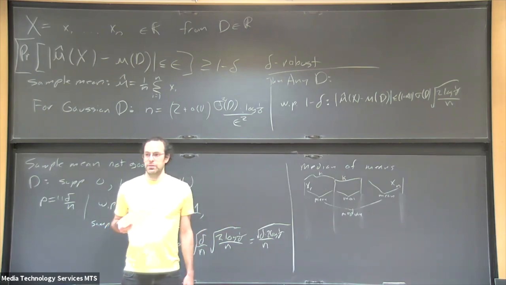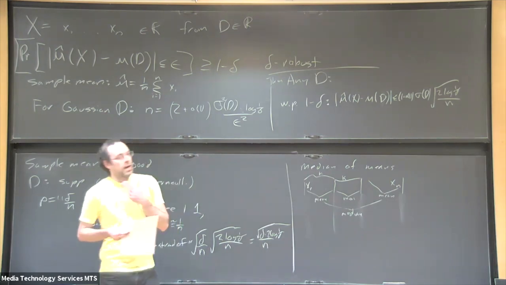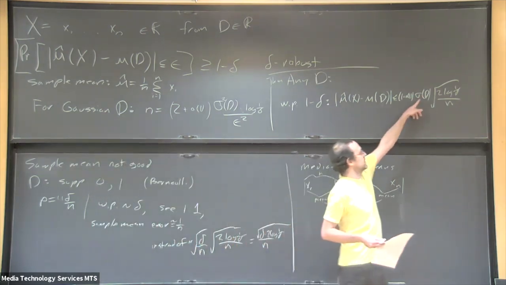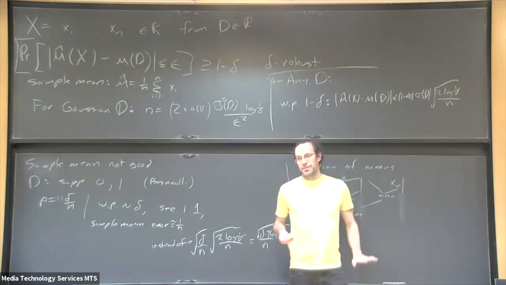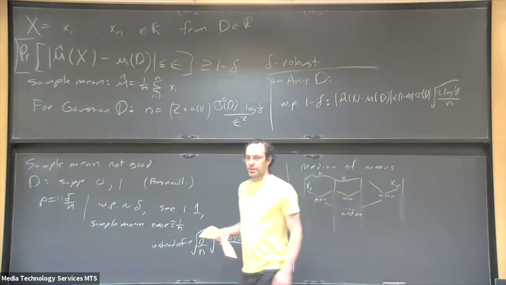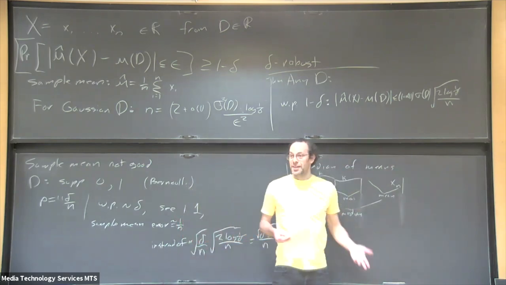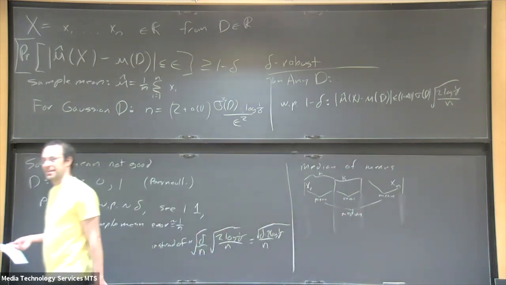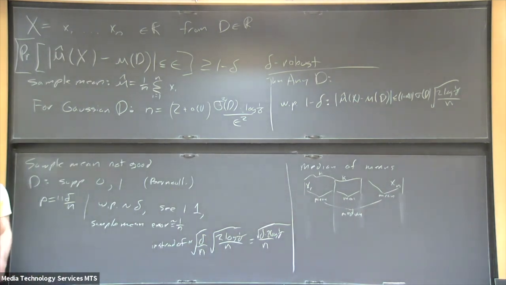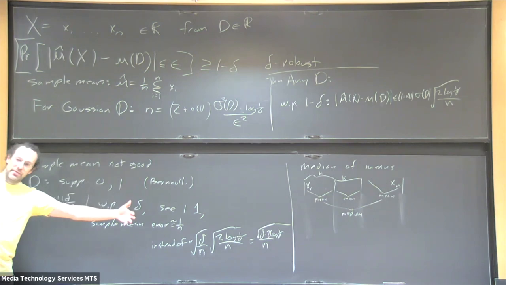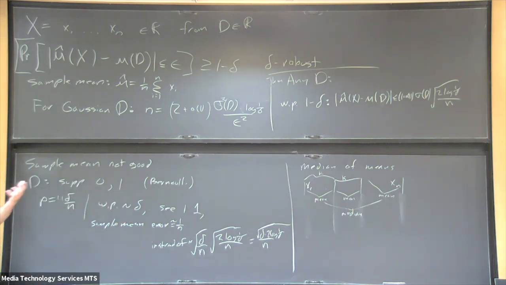So, in particular, it means that you're only looking at distributions that have variance. I'm only looking at distributions with variance because the variance of the distribution appears in the equation here. If the variance is infinite, then my bound will be infinite. So if we're worried about distributions with heavy tails, and we're trying to compute the mean, then it's a little bit weird to assume that we don't know what the mean is, but we really know what the variance is.